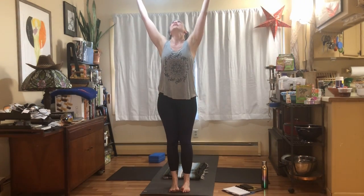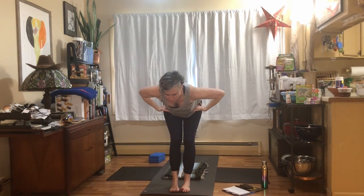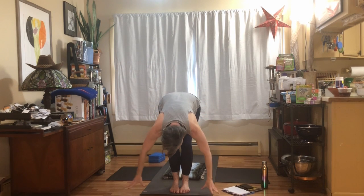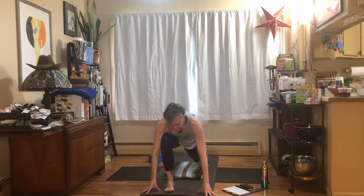Exhale, hands to heart. I'm going to just sort of talk through the cues this time. Inhale, reach up. Exhale, forward fold. Bend at your waist. You can bend those knees as well to protect your low back. Exhale, right foot back, right knee down. Top of that right foot comes to the ground. Feel for that big toe side of your foot on the ground. Inhale, lunge.